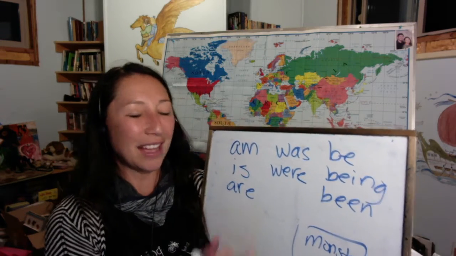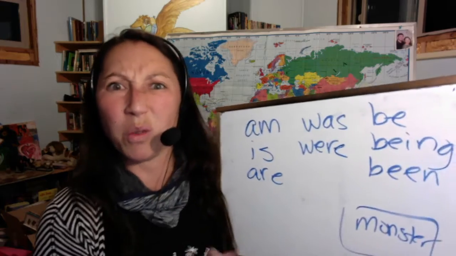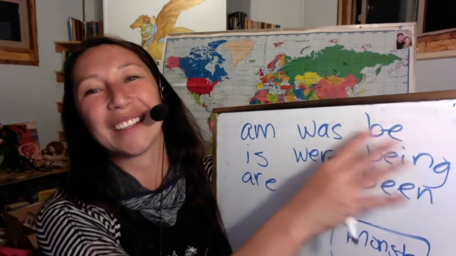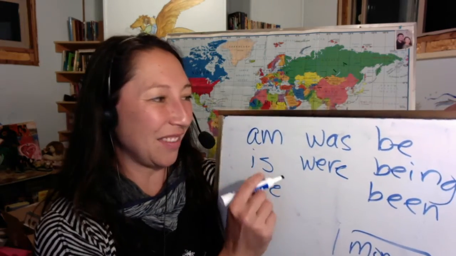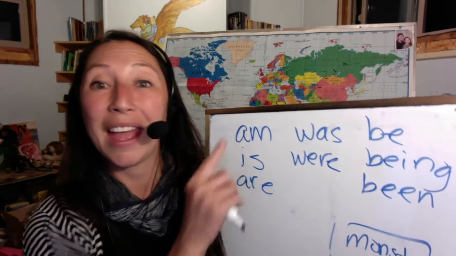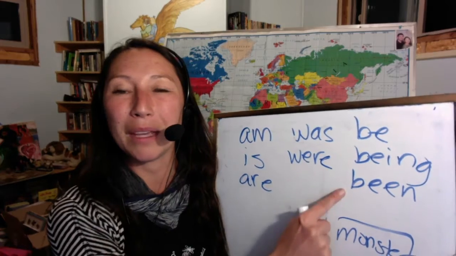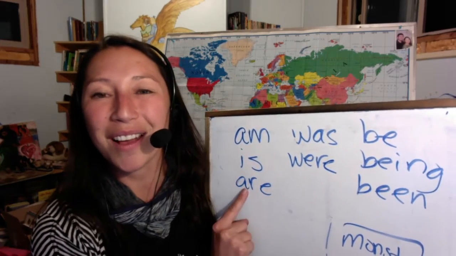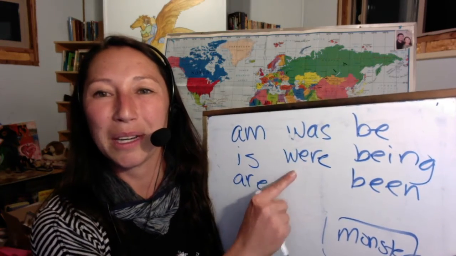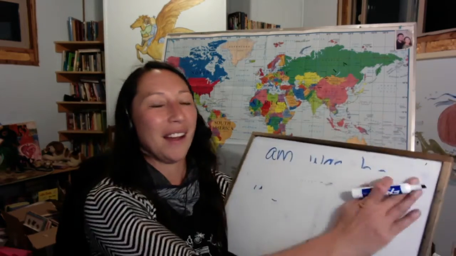And so if I think of state of being what? A monster. I could go through this and identify them. So let's just memorize them. Am, is, are, was, were, be, being, been. One more time. Am, is, are, was, were, be, being, been. All right. So don't forget to be able to distinguish the difference between action verbs and state of being verbs.